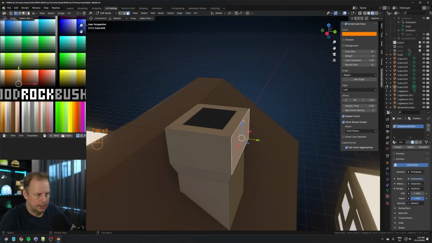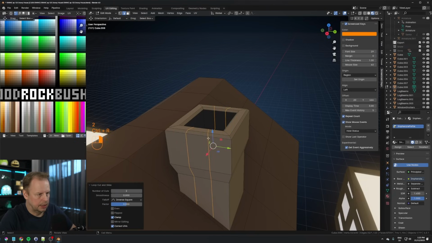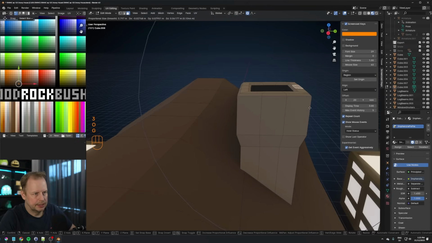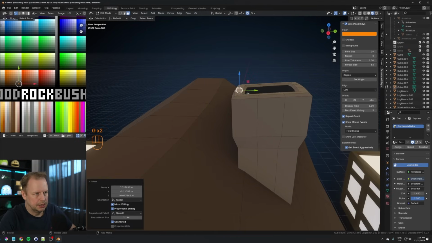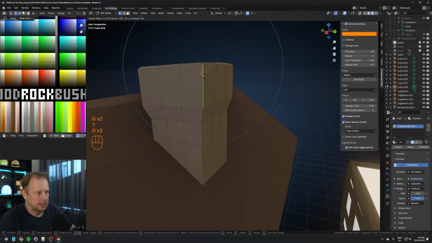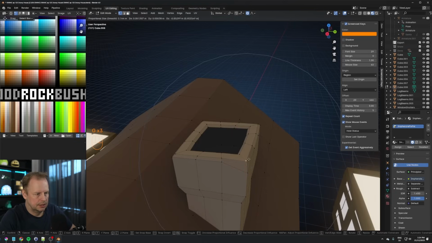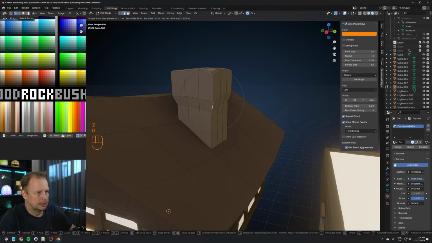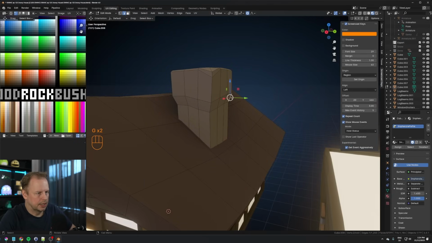That's it. And maybe I'll bevel these edges. Control B. And then we'll make it Control R. I'm going to make it a lot less perfect as well. So proportional is our friend here. G, G, and GG, GG, and here as well. Let's just go crazy a little bit. It'll just have a lot more character, I think.